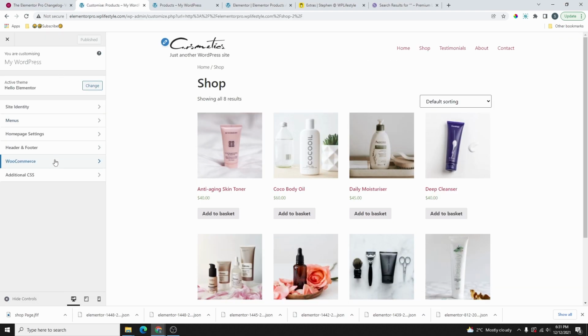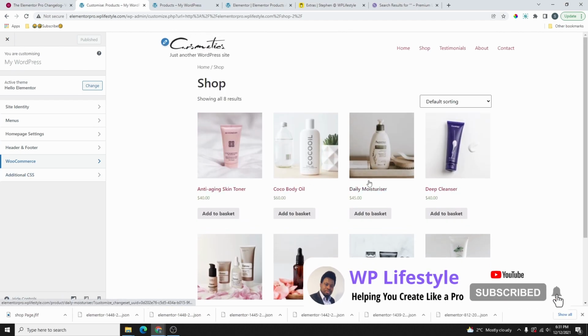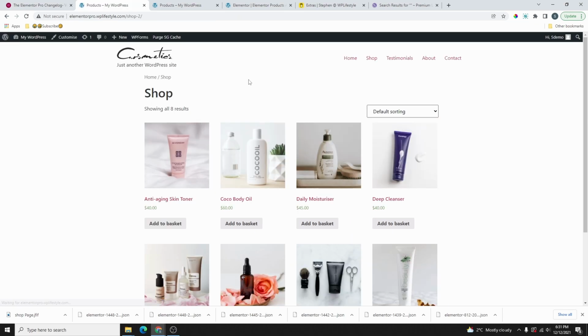If you go to customization over here, you see that you don't have any option to customize your shop page or your cart page, compared to other themes like Astra, Cadence, Blocksy, and so many other WordPress themes that give you that flexibility to customize your shop page and your cart page without using the page builder. So with the Hello theme, you can now customize every single part of your WooCommerce page using the Elementor page builder. I know that this update is not perfect yet, but I'm really excited with what we have so far.